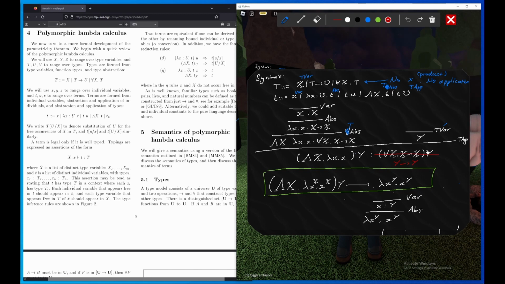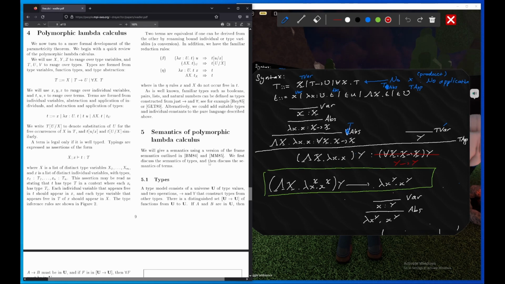Yeah, so there's no application rule on the types. I guess that's kind of just avoiding the need to have an equivalence relation on types, and then every term has a unique type. Well, this is the thing. I don't know the answer to that question, but I think that it's significant that you don't have application in the typing system because you don't have rewriting in the typing system.